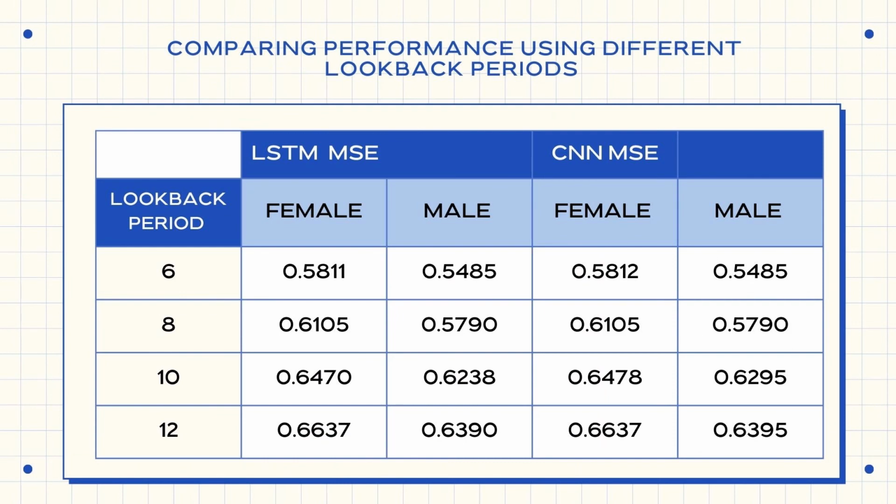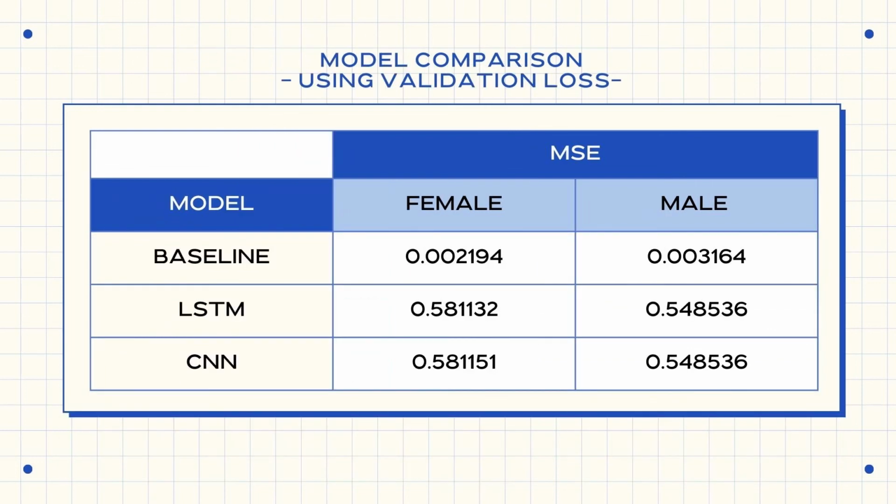As a form of hyperparameter tuning, a range of lookback periods were tested. It can be seen that using a smaller time series improves the predictive performance of both models. Comparing the optimal models from the previous slide, it can be seen that the validation loss across both models are very similar, and were unable to outperform the benchmark. However, with further hyperparameter tuning of different features of each architecture, these results can be improved.